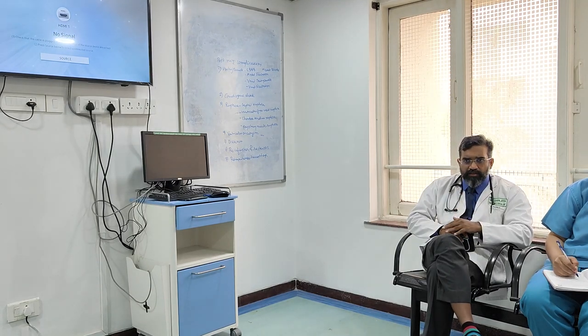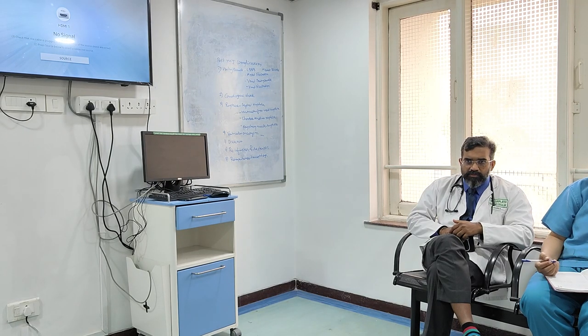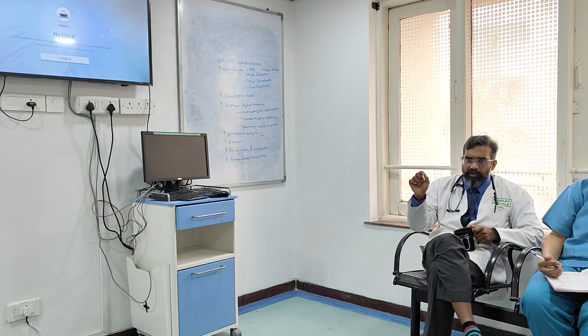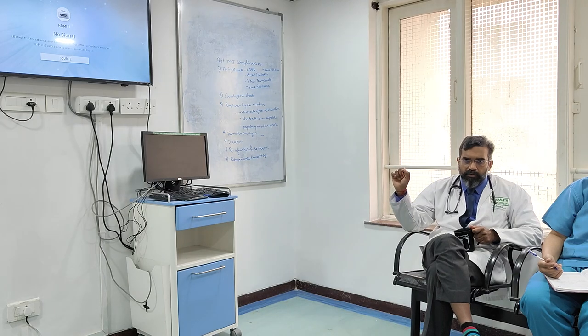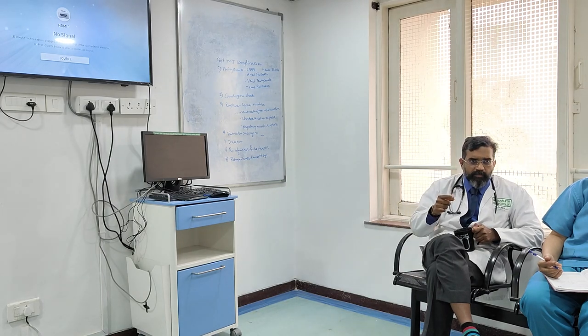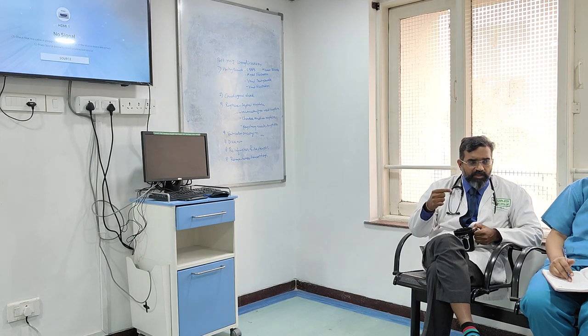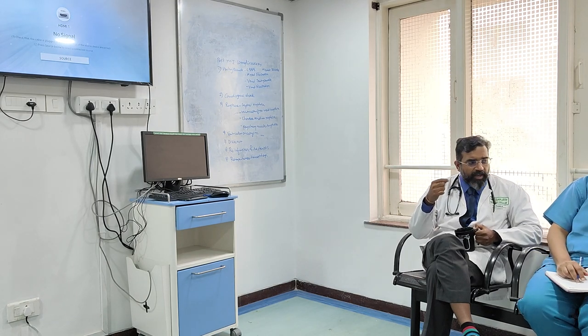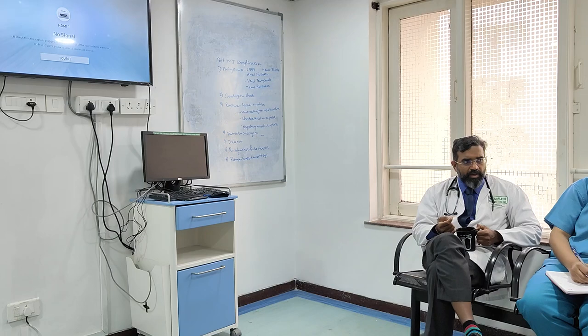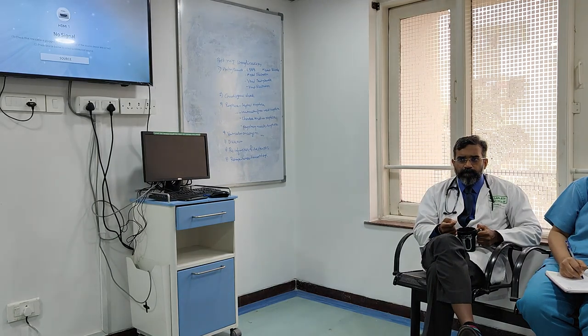If that is not there, then next drug. The next drug I want to give is? So why is this occurring? There is an MI. MI has caused what? A scar. A scar is causing the arrhythmia to occur again and again. So the drug I want to give is a membrane stabilizer, something that will reduce the sodium potential. Is lignocaine. I want to give lignocaine. How do I give lignocaine?